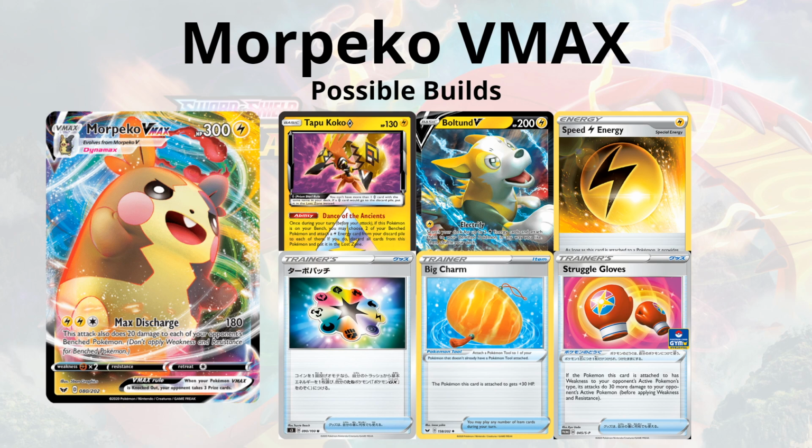You may be familiar with the Morpeko VMAX Dusknoir deck in Expanded, where the Dusknoir moves around all the damage counters. Unfortunately, we don't really have anything like that that would work well in Team Up through Darkness Ablaze. So for this build, we're just hoping we can 2-shot something in the active with Max Discharge while spreading 40 over time to all of the benched Pokemon, and then that will help us clean up either 2 smaller Pokemon or 1 big Pokemon later with either Boltund V or another Morpeko VMAX.